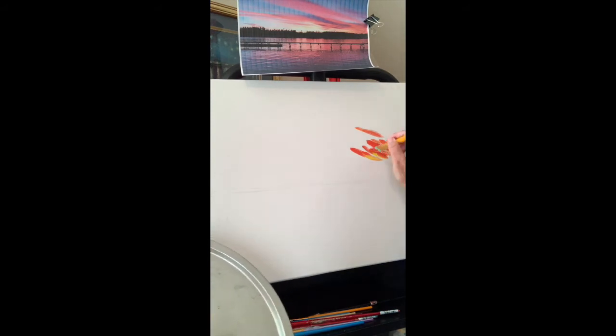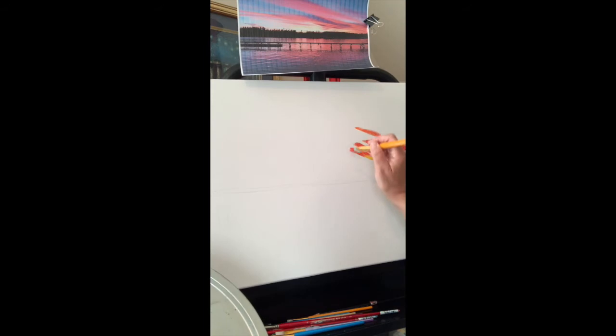And you can go back and forth if you want. What you'll notice, if you can see on here, is that I get some of that canvas poking through. And that's not necessarily the look that I want, but if you'll notice when I go back over it, that canvas is then covered up.